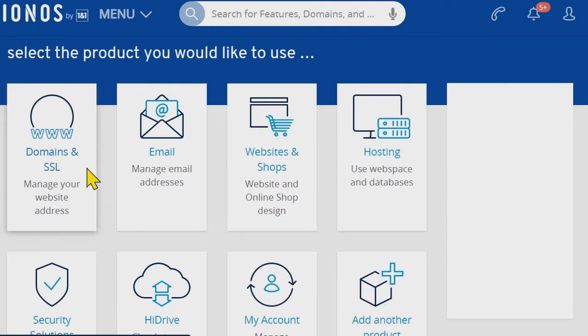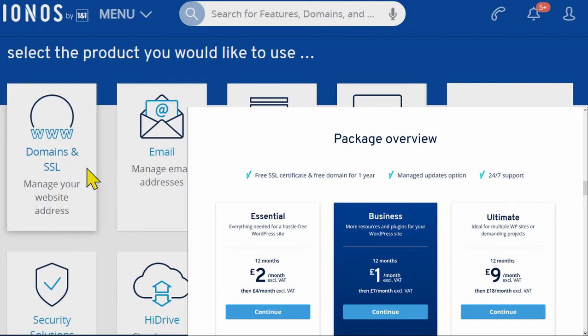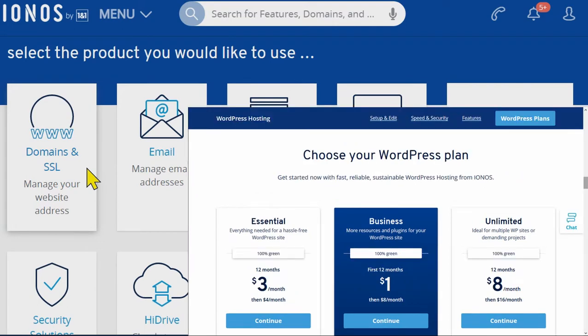To install and run WordPress, you'll need a hosting package on your IONOS account. The hosting includes a free domain name, but you can skip registering one if you already have a domain. In this guide, we'll use the same IONOS hosting package to host the WordPress application and the static site.